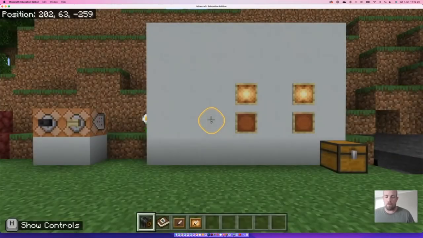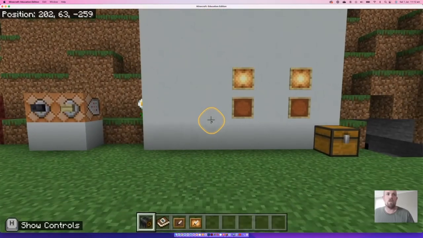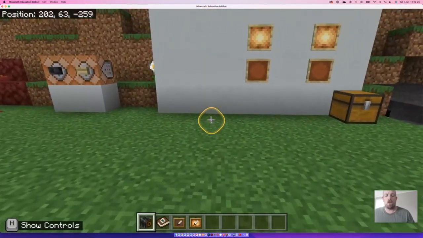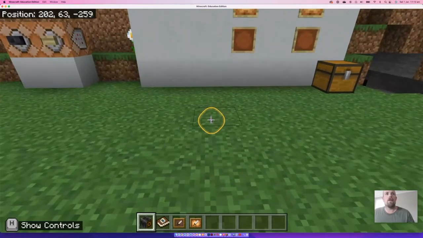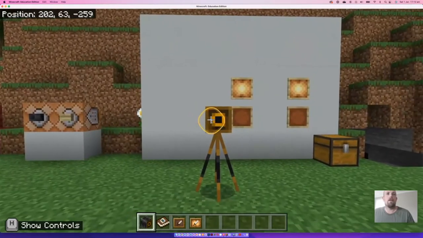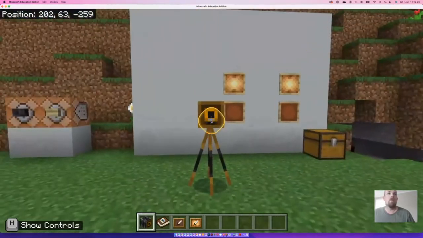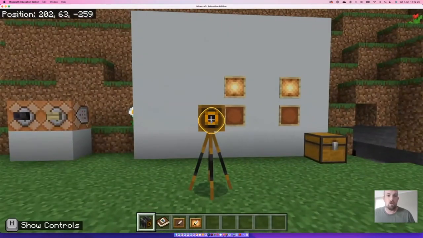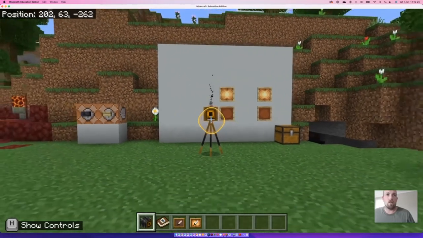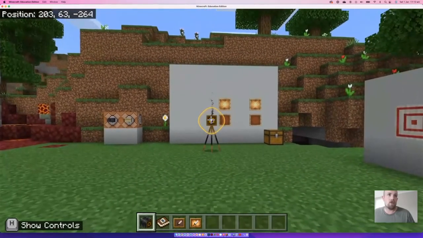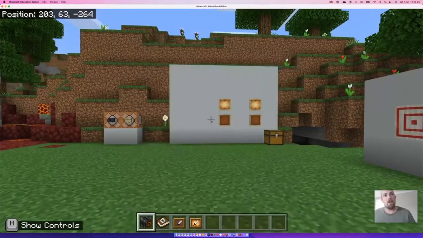So obviously, with the camera, we need to take photos. There are two options here. I've got the camera in my hotbar, and I can choose to place it down and it just sits there on the ground. Because I've placed it right in front of me, it's going to take a photo of everything behind me. Quite often we'll see students do this because they also want to be in the photo. So I choose to right click it and it starts to flash, and I stand there and there it is.